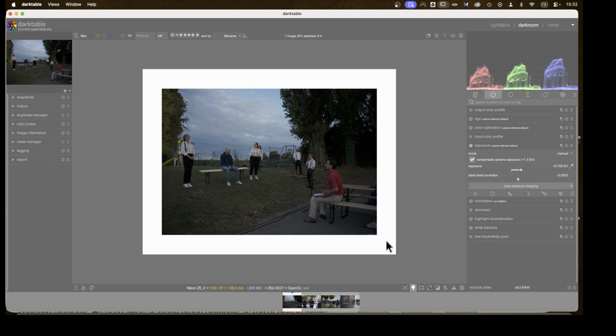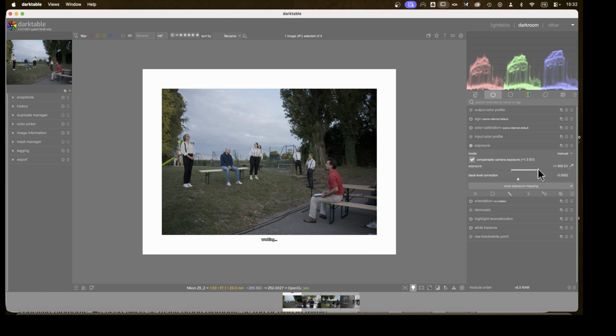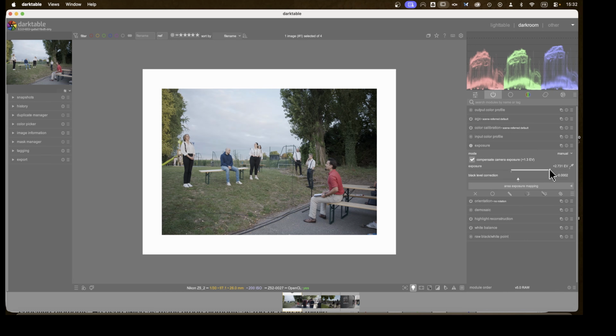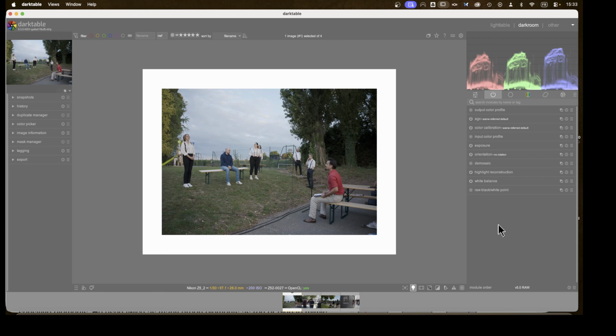This bright white light, which is the brightest my screen can get, is a good comparison point because your eyes will adapt to low light situations as they adapt to high light situations. But as this is the brightest your screen can do, it's a good reference point. So I'm going to move this up to what I think is a good exposure. I'm moving up quite a lot, which leads me to think that the photo was severely underexposed in the camera, which doesn't really matter, but that is what I imagine.